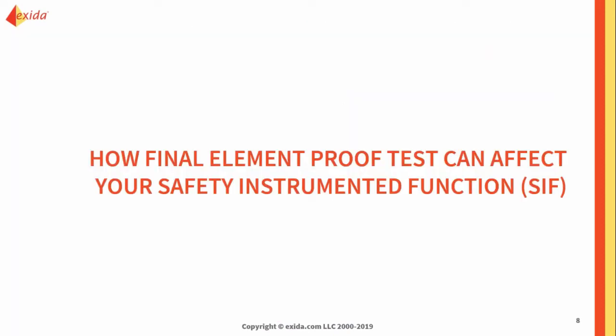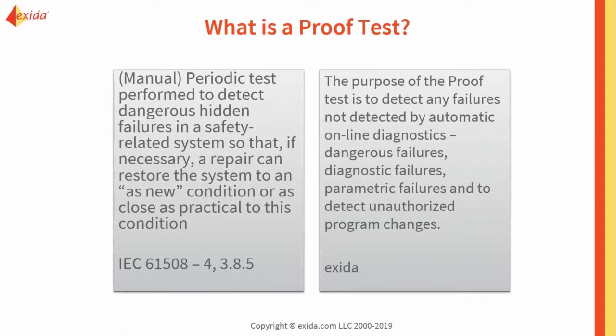But let's get to the reason why you're really here today, how final element proof tests can affect your safety instrumented functions, or your SIFs. So as I told you at the beginning, we are going to start with a completely clear slate and define what a proof test is. A lot of people might have a preconceived notion in their head what a proof test is. However, let's break it down.